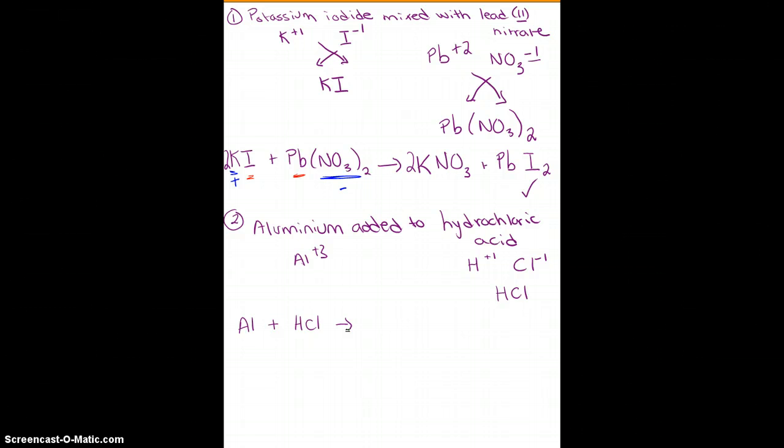Writing it in the chemical equation is going to be aluminum plus my hydrochloric acid. Notice my aluminum, I don't write it with the charge in the chemical equation because it's occurring in its neutral state. I now want to predict what the products are going to be here. I can see with this question that I have a compound on the left-hand side, and I just have a single element combining with it. So what's going to happen here is it's going to be a single displacement, and I need to find out if aluminum is able to displace hydrogen to form a compound with a chlorine.